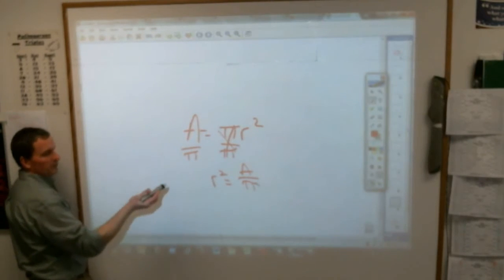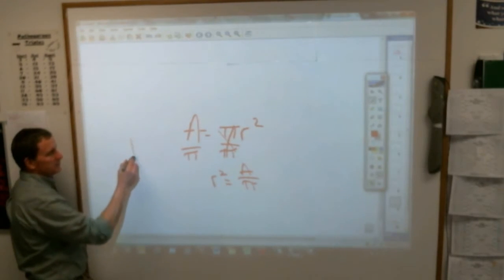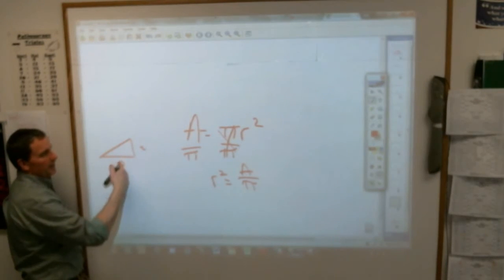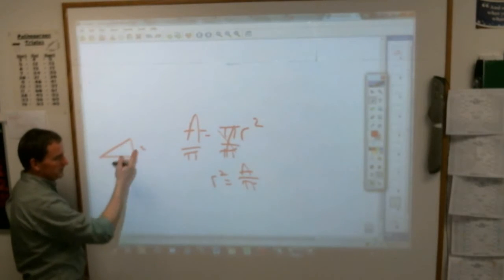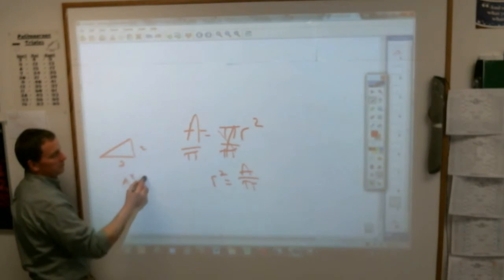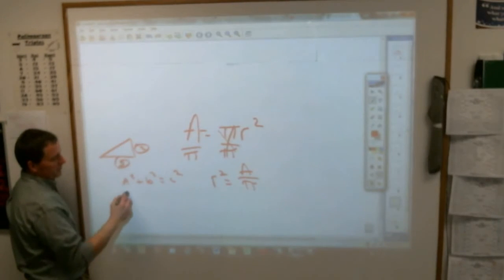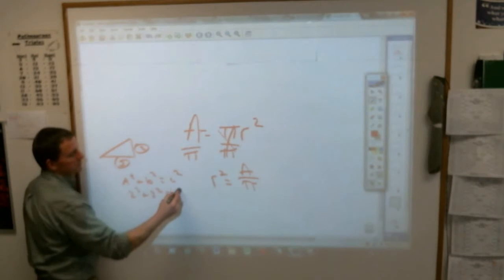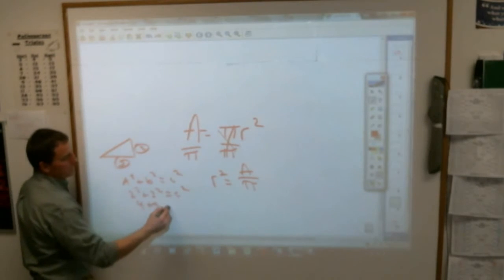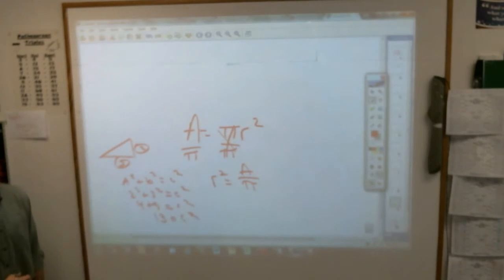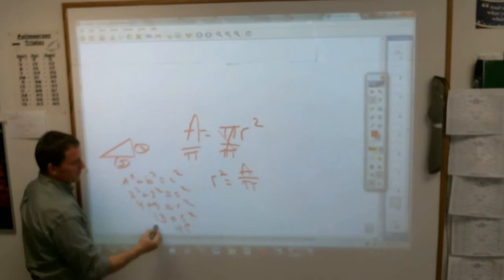What if we did the Pythagorean theorem? You remember we did these little triangles that looked like this, and this was maybe 2, and this was 3. And I was trying to find out what the letter c is. A squared plus b squared equals c squared, yes? And I put this in for a and that in for b, so 2 squared plus 3 squared equals c squared. And I got 4 plus 9 equals c squared. And I got 13 equals c squared. What did c equal? Say it loud and proud. Yeah, c equaled the square root of 13.